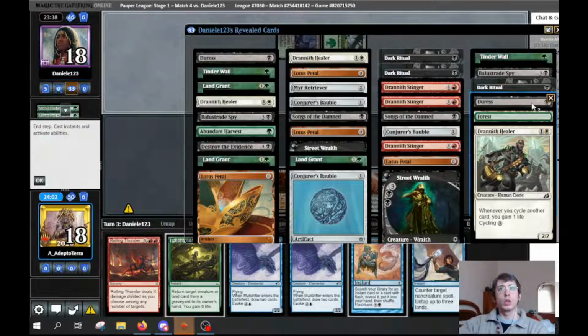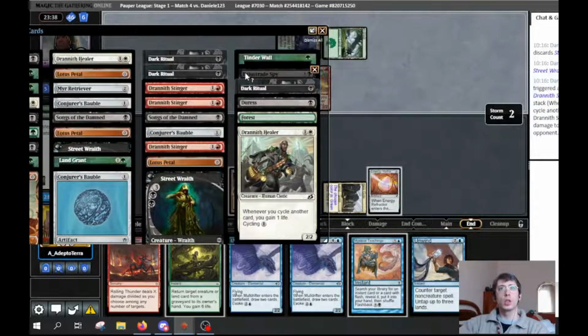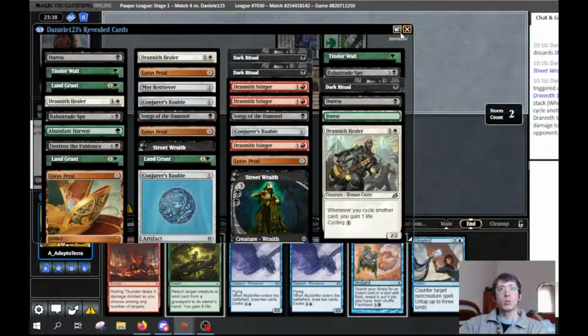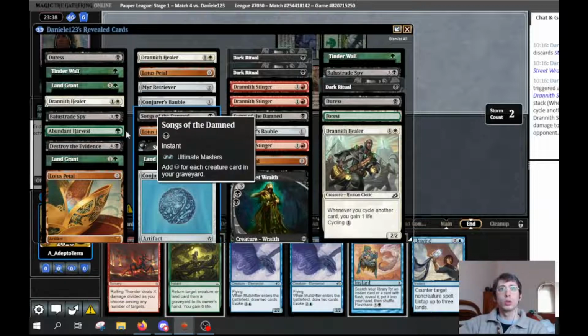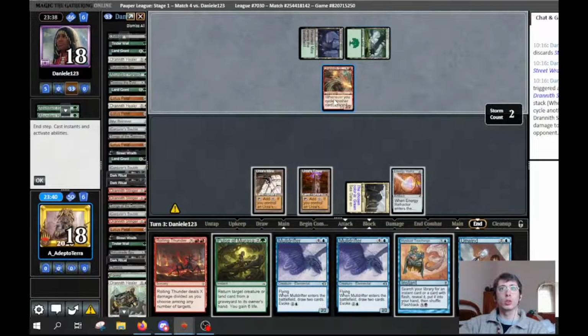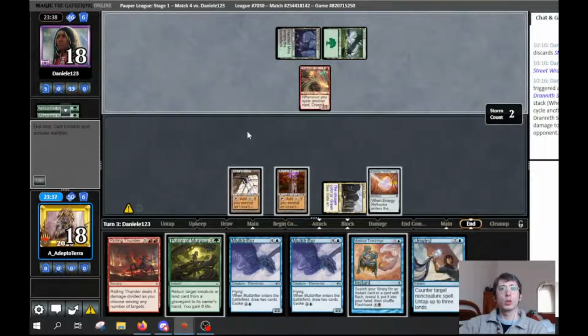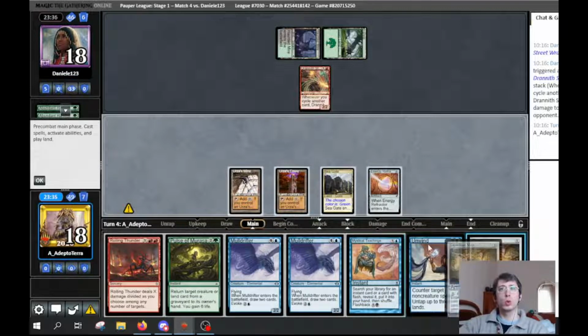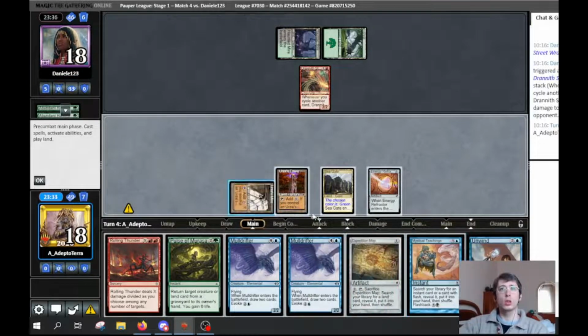Because their game plan relies on Balustrade Spy, they self-mill their entire deck, since they only play a couple of lands, and then they cast a big Songs of the Damned, and then go loop with Conjurer's Pebble and other stuff, and kill me with Journey Stinger. Whatever, we pass. We top deck a land. Okay, Expedition Map. I guess that is fine.